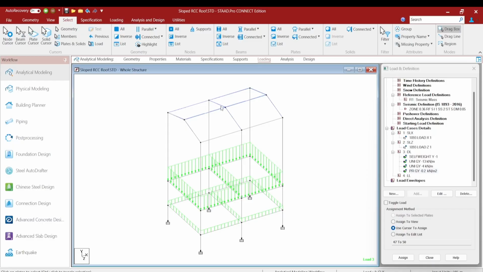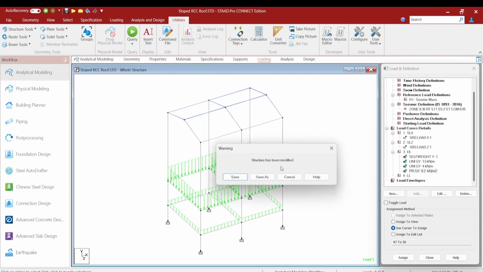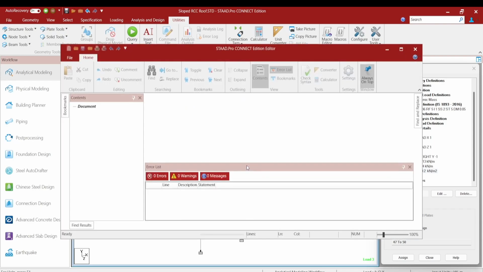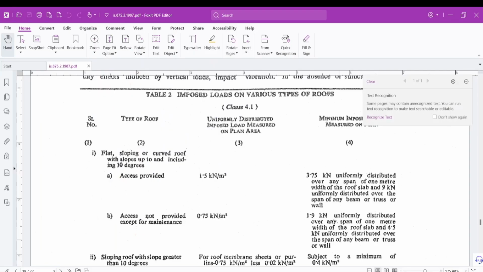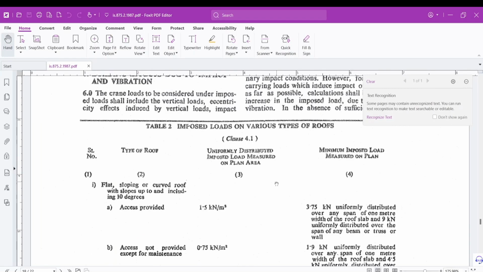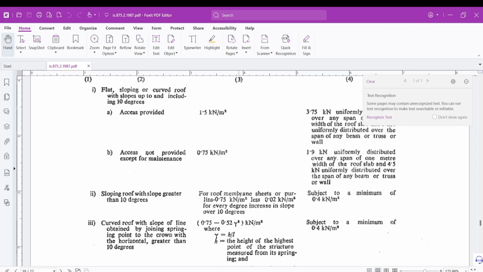So first of all, let's go to the STAAD command file, utilities, and then the STAAD command file, and then we'll open the PDF for the 875 part 2, table number 2. So you can see in table number 2, for access not provided for slopes greater than 10 degrees, it's 0.75 kilonewton per meter square less 0.02 kilonewton per meter square for every degree increase in slope. So it will be 0.75 minus 5 into 0.02.